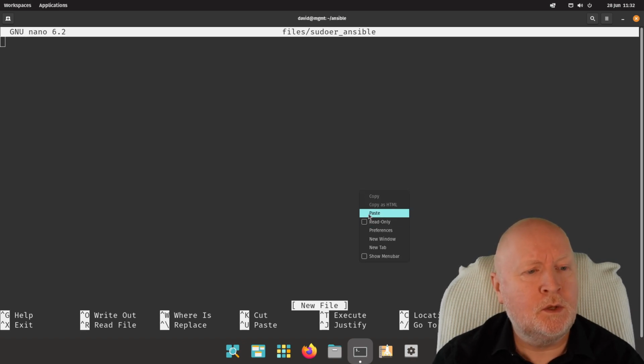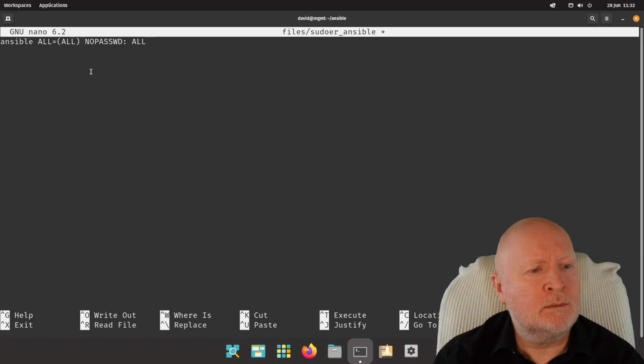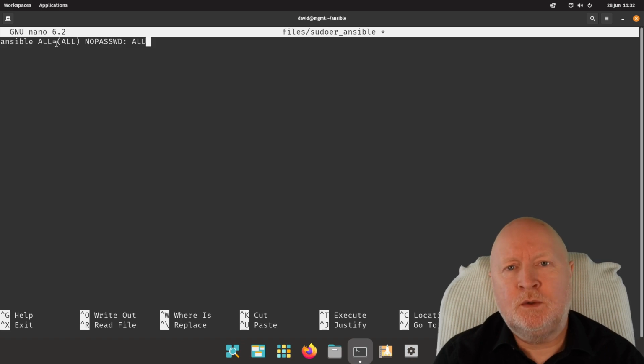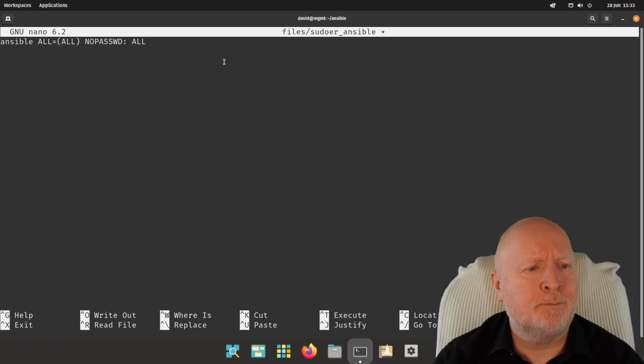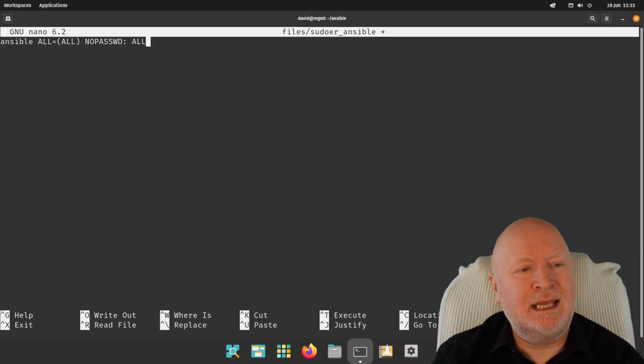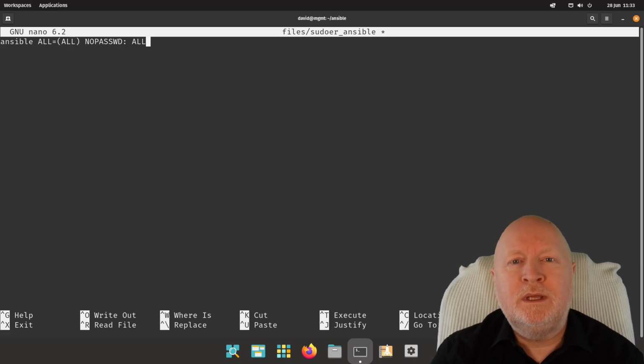And what this file needs to know is basically what we're setting here, because at this stage I don't know what commands Ansible really needs access to. So when it comes to the actual rights, what Ansible can do with sudo rights, I'm just setting it to all. So it's got all rights. It can run any command essentially there. And then what I'm also doing is setting it so that there is no password prompt when it switches over to sudo. Again, this is all to do with the full automation.